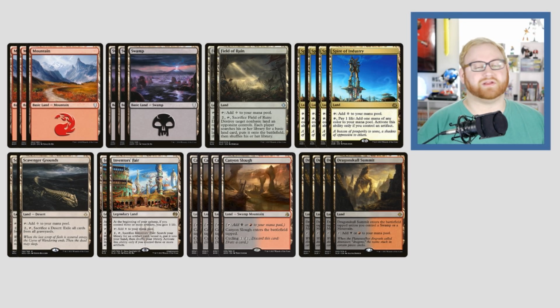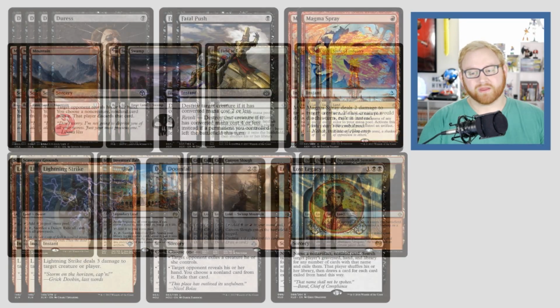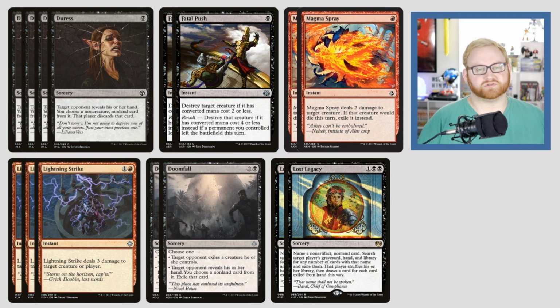Let's go to the actual sideboard here and see what we can do in Game 2. Primarily, we're going to have Duress, Fatal Push, Magma Spray, Lightning Strike, Doomfall, and Lost Legacy.